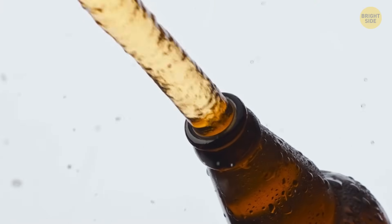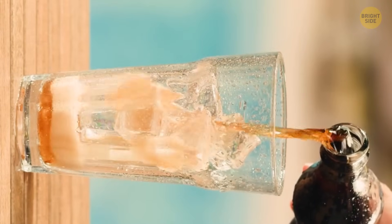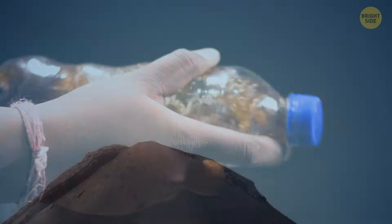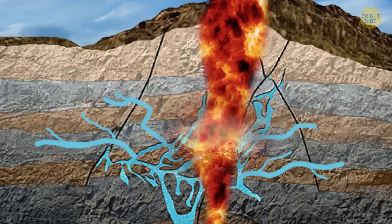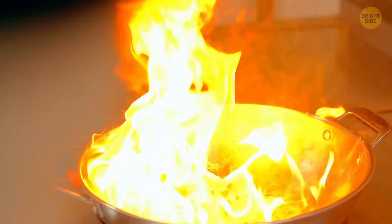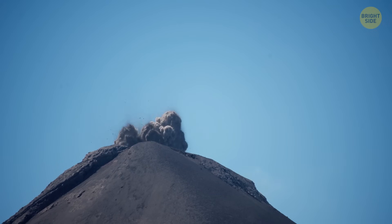Unlike a pressurized fizzy drink bottle — which once opened won't blow like the first time — volcanoes don't work that way. Not all the magma escapes, and the underground plumbing system constantly shifts. New, hotter materials mix with what's left trapped, causing violent reactions. It's like throwing hot water on hot oil. Which may be why four decades later, in June 1992, Mount Spur's Crater Peak erupted again — the blast was powerful and sudden.